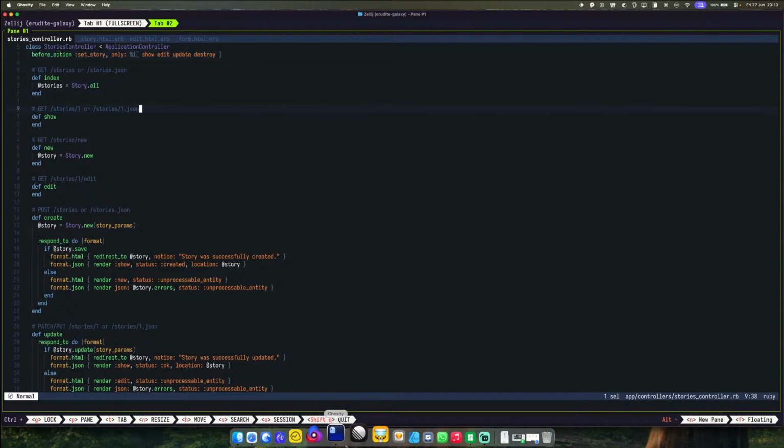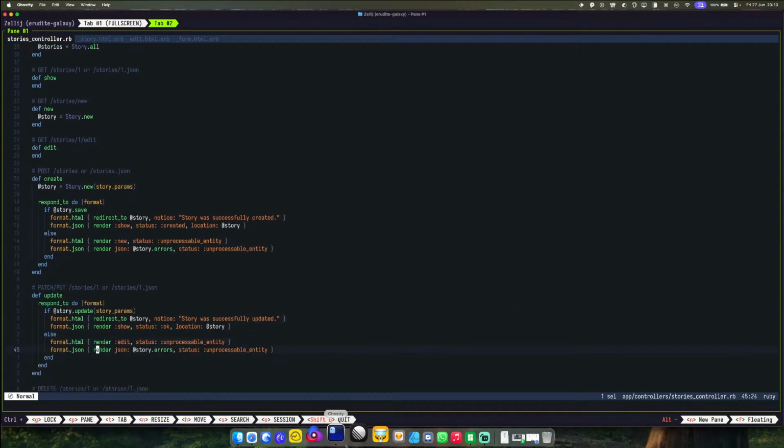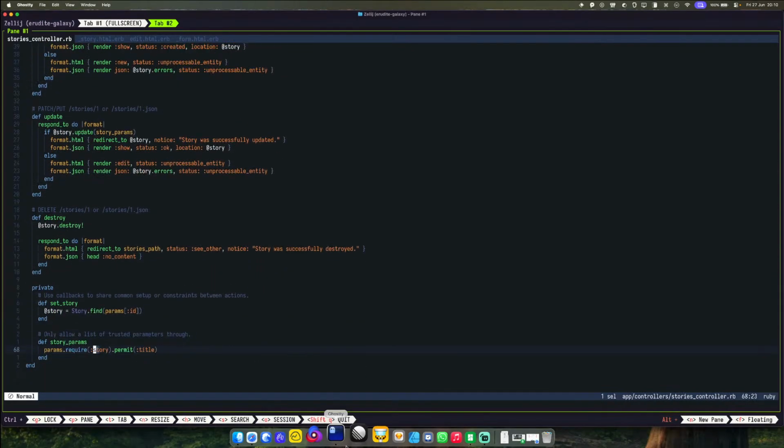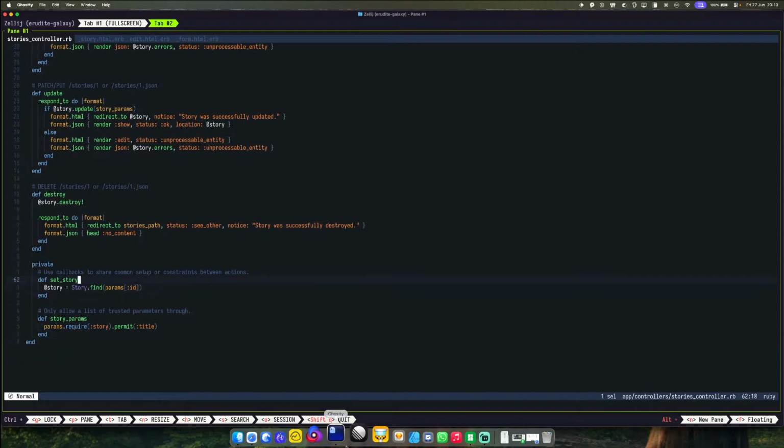So it's not that magical. And then you go to create, you go story equals story new, object of the story, and we're passing in the story params as we did before. We go to the bottom, and under story params, we've got require story permit title. So all this is doing is saying if we had a field called name or description or whatever, we'd just put this in here, and it knows to load it through and it will set that up as a parameter, right? It's actually pretty straightforward. And following this, there's our private method of set story.